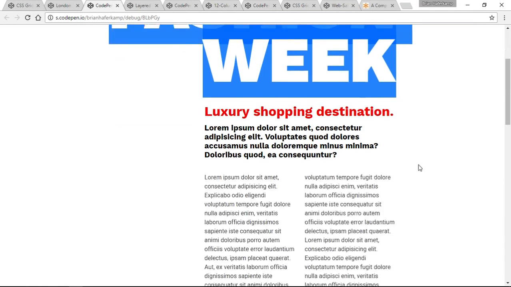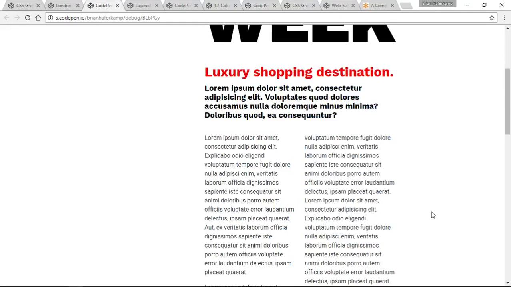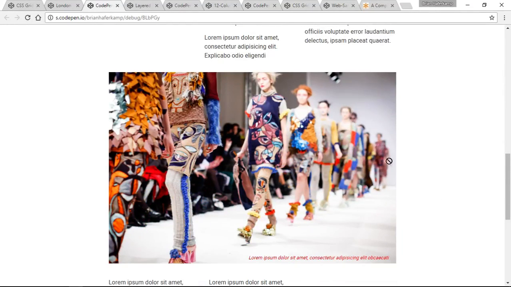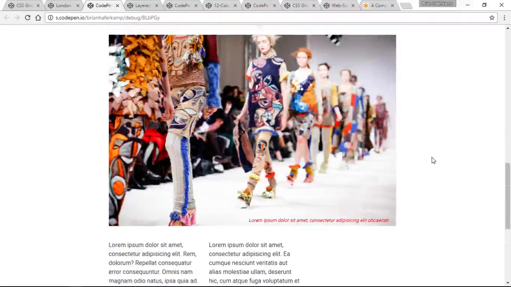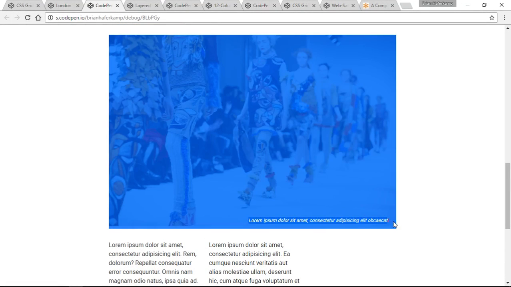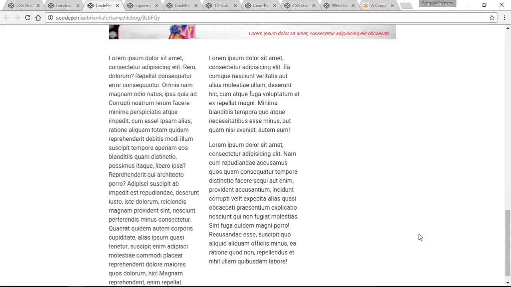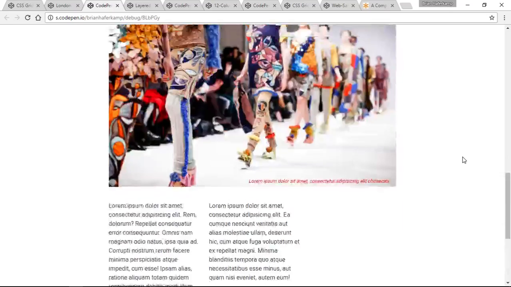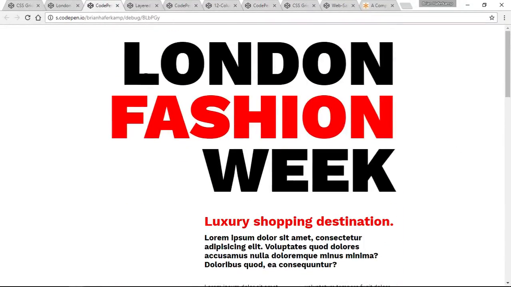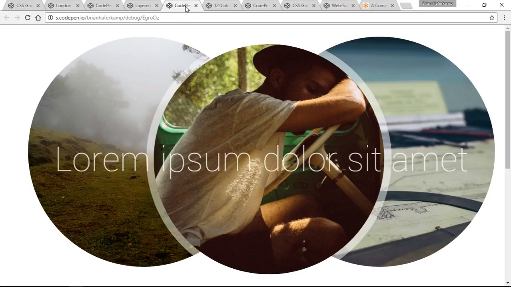All of this is just regular HTML text. This is just a regular HTML element with text in here. Just between absolute positioning and grid layout, we can create some really interesting types of layouts. This is again not responsive. You would need to make it that way.